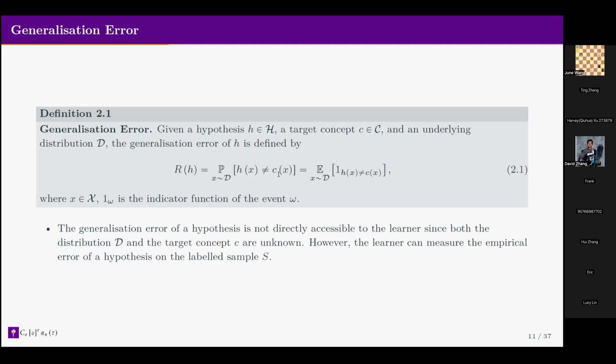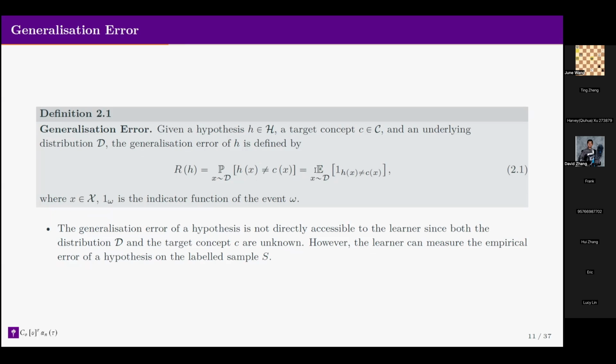However, that is not the case, because we do not know C, we do not know the distribution, and we cannot use the entire population to train the model. Therefore, you always make mistakes. You always have error. So if this event, your result is different from the target, then you calculate the probability of this event. Sorry, that is your learning error. That is a generalization error.